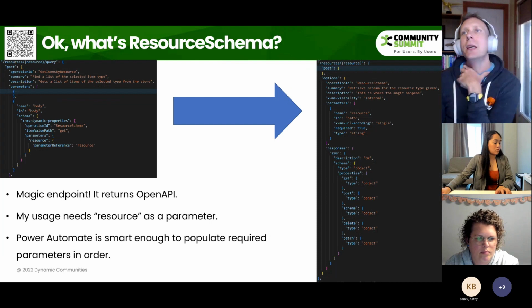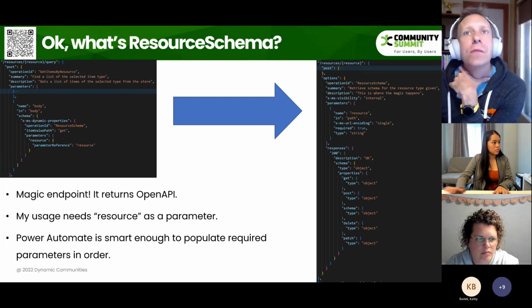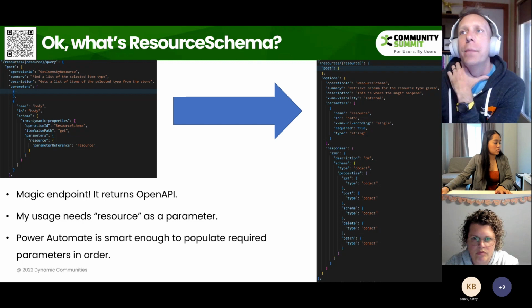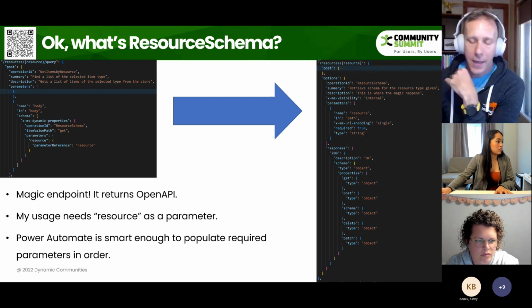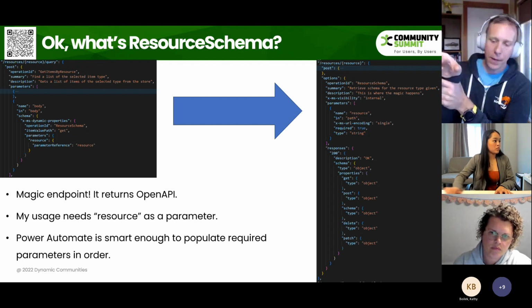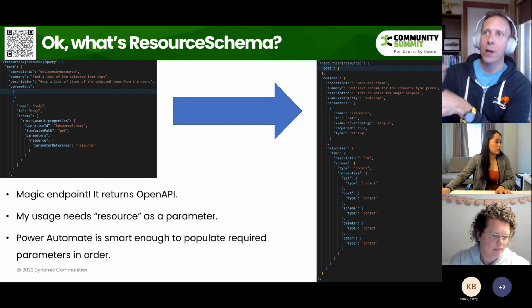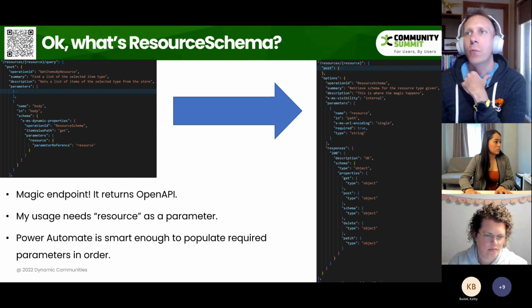Essentially, what that means is we've got the magic endpoint here. This resource schema operation is this guy over here. That's saying that we're going to make this call to the server, and it's going to be an options request to this endpoint with that initial coupon item that we picked from the dropdown. We're going to make this options request, and then when that data comes back, it looks like this.